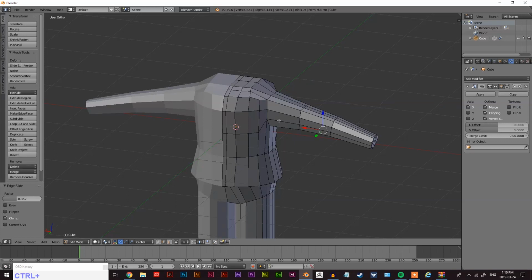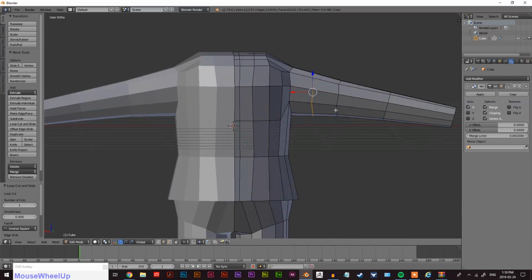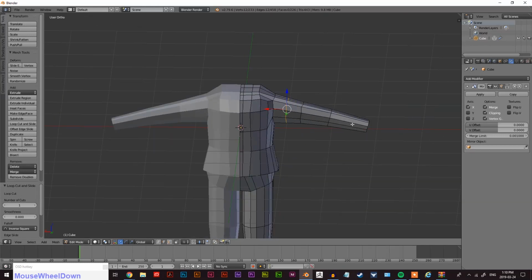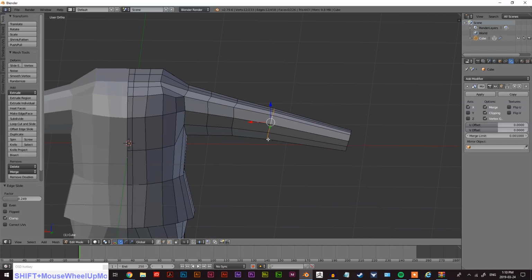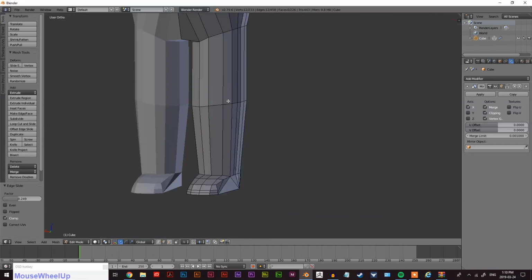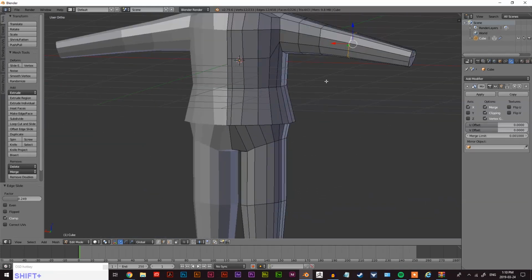Add a loop cut right here for his shoulder in case you want to kind of add a little bit more dimension over there. So let's select this loop, edge slide it up to about here because that's going to represent his elbow. Now, one thing I forgot to do earlier, you're going to want to add edge loops around the joints.